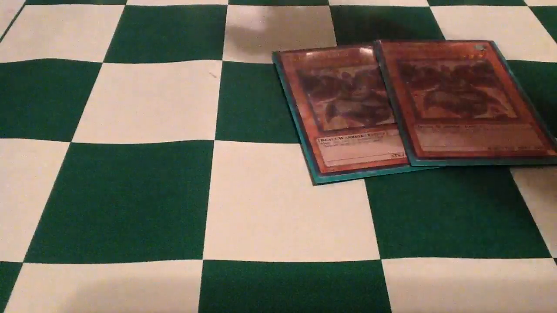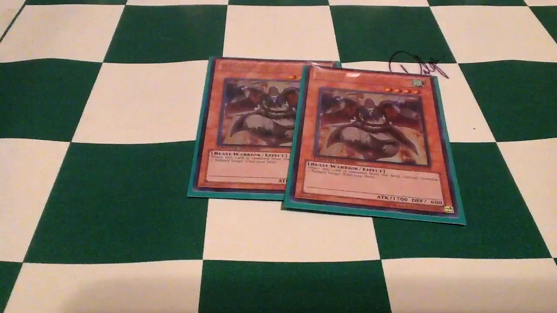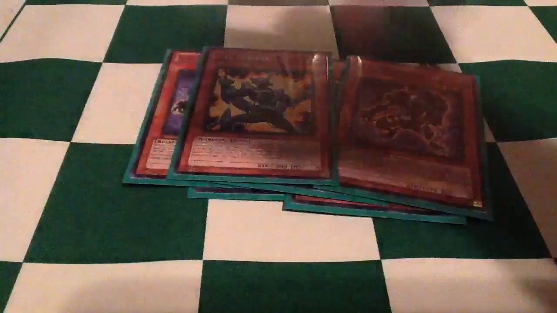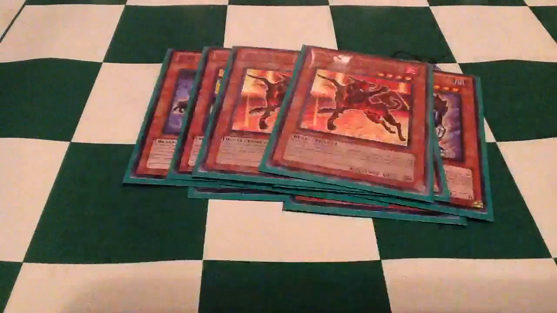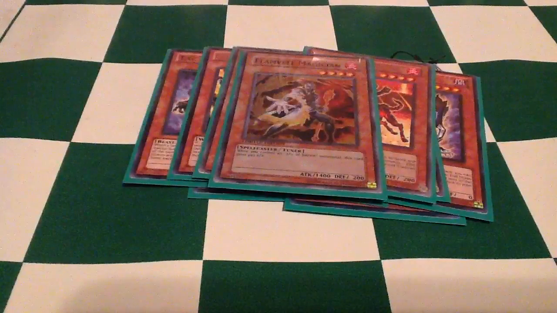2 Reborn Tengu, 3 TG Werewolf, 1 TG Striker, 1 Rush Rhino, 2 Flamvell Firedog, 1 Magician. Alright, so far you're probably thinking, oh, it's just TG Fire, it's just TG Flamvell, which is a really old deck. That's nothing special, right? But here comes the spicy part.